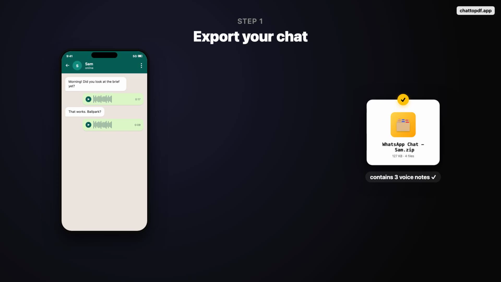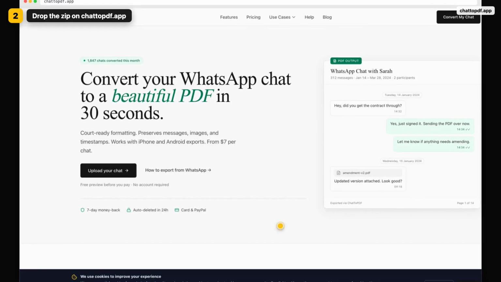WhatsApp gives you a zip. Save it somewhere you can reach from a browser, drive, files, your computer. That zip now contains every voice note in the conversation, ready to be transcribed properly, all at once, instead of 1 painful message at a time. So for method 3, here's the rest.